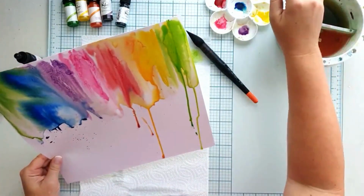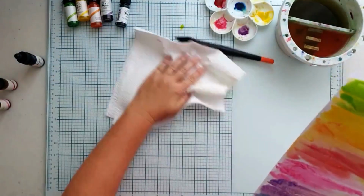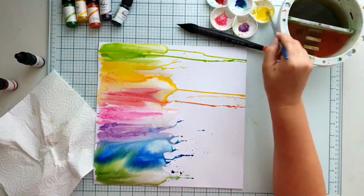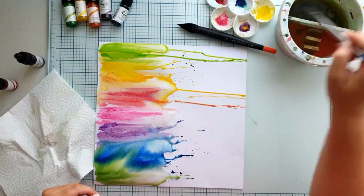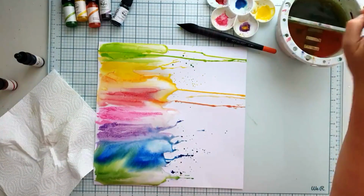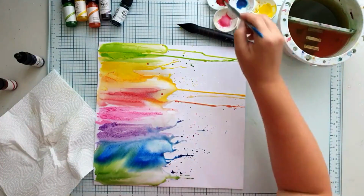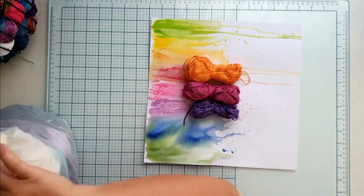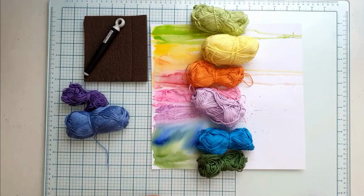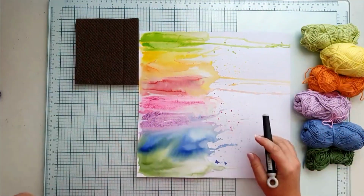This layout I didn't plan ahead. I just had the idea to create a colorful background on the left hand side, and I didn't know what to do next. So I just left my paper there on my table, let it dry, and afterwards I came back. And then I had the idea to use colorful thread and make embroidery on my layout.